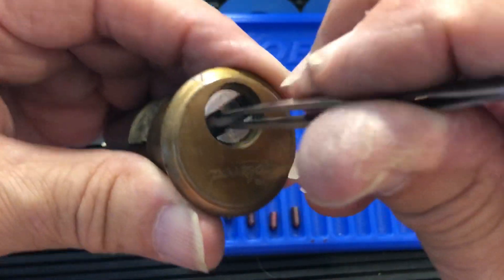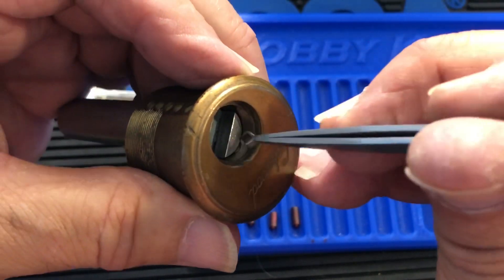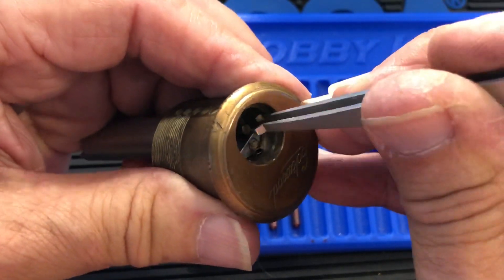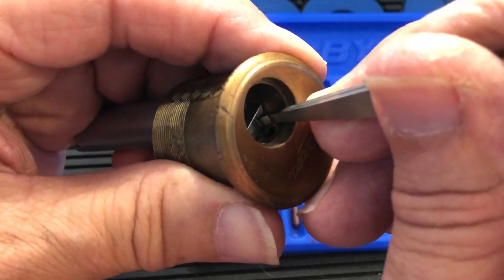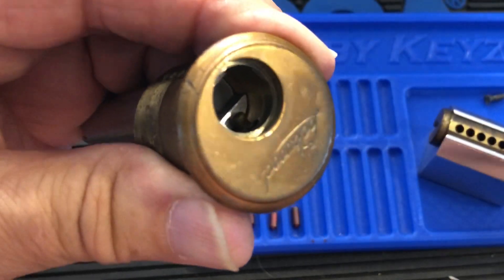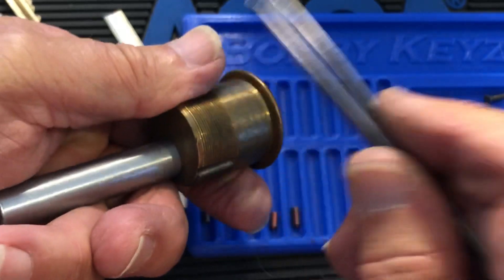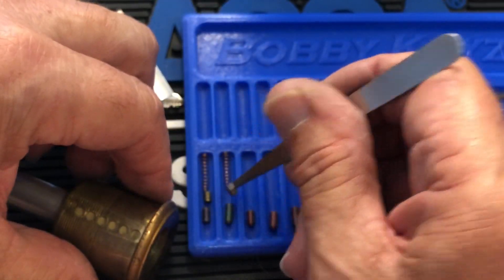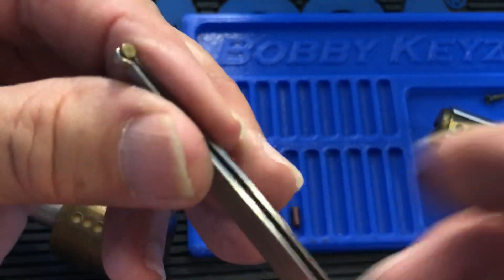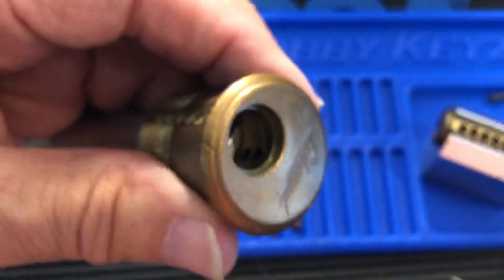Let's see if I can do this. When I put this thing sideways to get the pin, I can't always — these things don't open up enough for me to grab it. I know they do open enough for other people, but not me. I'm expecting to find all standards in here, which is how they did them. And when you find the really old ones, you look on the part that's hitting the spring area and there'll be a little tit on it — it's leftover from the manufacturing process. They didn't file them off.